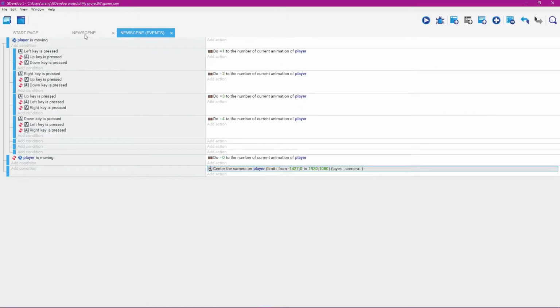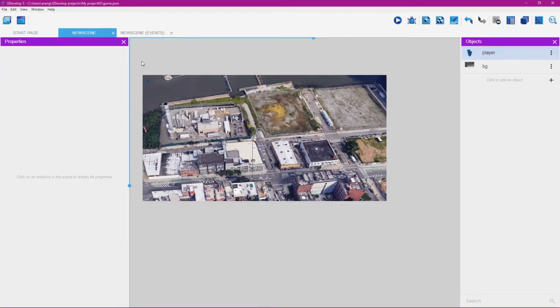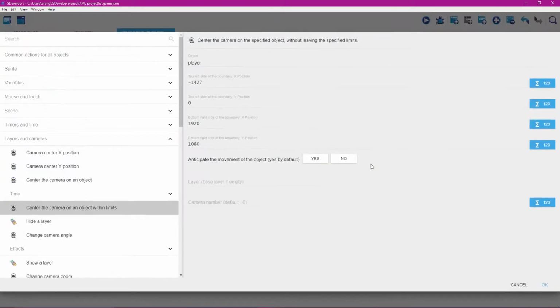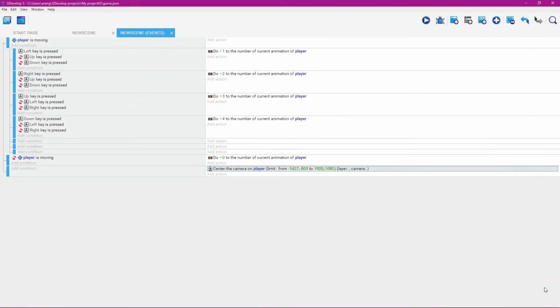Now we're going to click back to New Scene Event. Here's the Y position. We're going to highlight that, hold Control, press C. I'm going to click here. I just clicked off of that, by the way. I'm going to double click here. So here's the Y position. We're going to highlight here, hold Control, press V, and then click OK. So now we have that Y position as well.